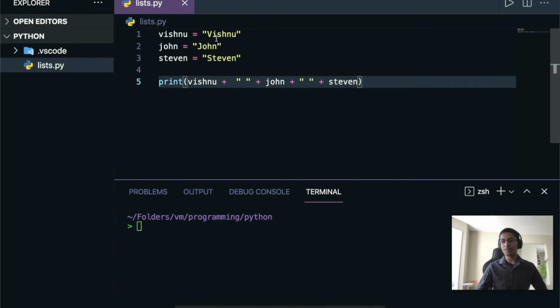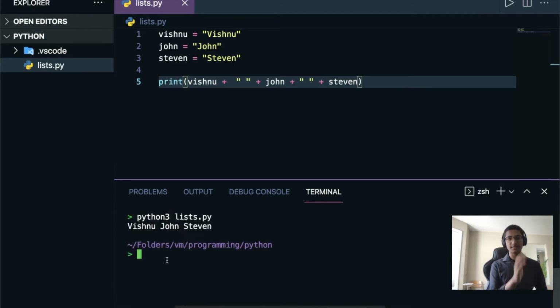And a regular school doesn't have 3 people, right? It has hundreds of students. My school, for example, used to have 700 people. So that's a lot of different variables to print. If you wanted to print everything, this is what it would take times 700. You would have to print 700 names with spaces in between them. If we run this file, you can see it prints Vishnu, John, Stephen with spaces in between them, but it's very, very inefficient because you have to type all of this out.